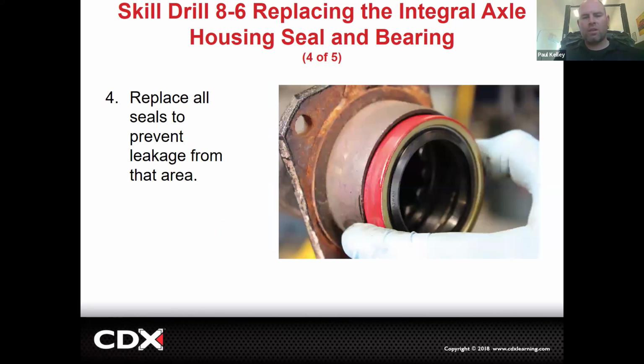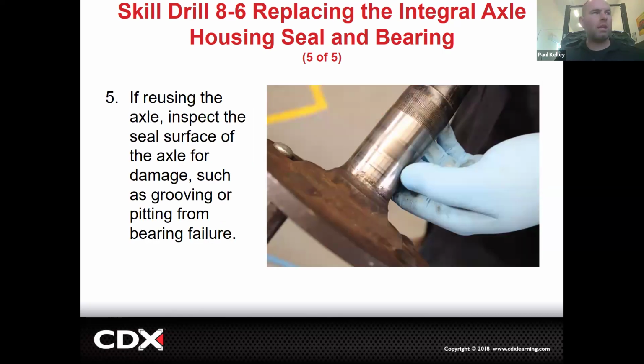Cool. And then of course, if we're going to do that type of work, replace the seals. So this would be an axle seal. We're going to get to the pinion seal as well. And then remember, inspect this axle shaft. If there's damage right here, you really need to replace it, or you can consider that speedy sleeve thing we talked about, but it's not really recommended as a good fix. It's like, oh, you don't have the money? Let me try to do a miracle for you and fix it with this other little janky thing.